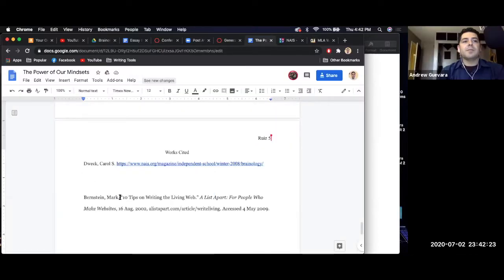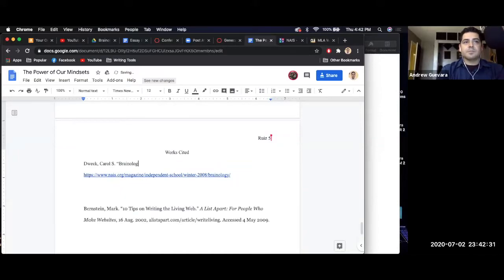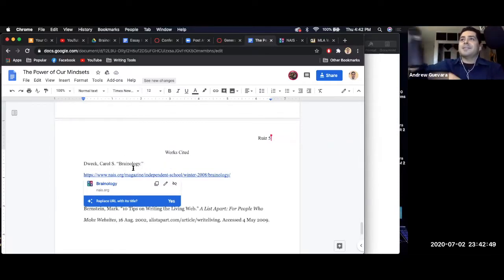So then they put the title in quotation marks of an article because it is an article. And so this one's Brainology. And so that goes in quotation marks and then a period here. And then here's a quick trick, actually. I memorized this. After this period, after the first title, then it's all commas until you get to the end. So this article, think of a container. In fact, I have a container here. This container contains water, right?